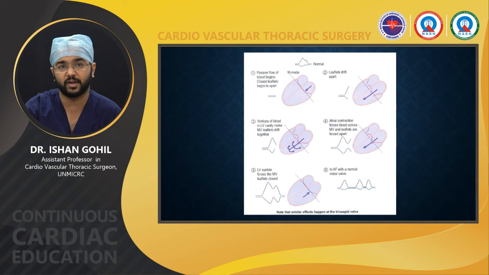Now again, when the atrial contraction ensues, that is the last part of diastole, the presystolic phase, the AML and PML open again, and the residual blood from the LA goes to the LV, which leads to an increase in the distance between the aortic and mitral leaflets. So we get this M pattern in AML and this W pattern in PML. The first bulge in the M is because of the passive flow from LA to LV, and the second bulge is because of the flow from LA to LV during systole of the atria.